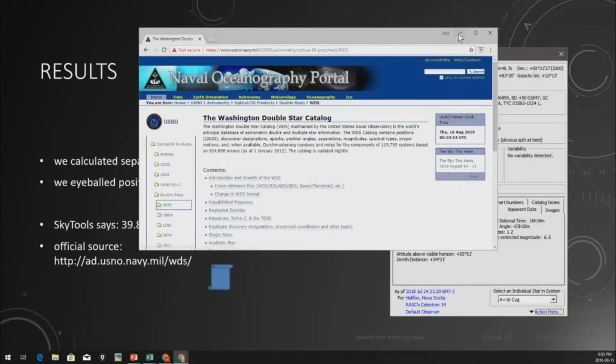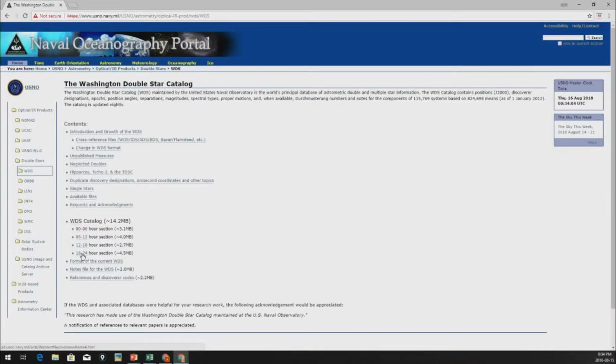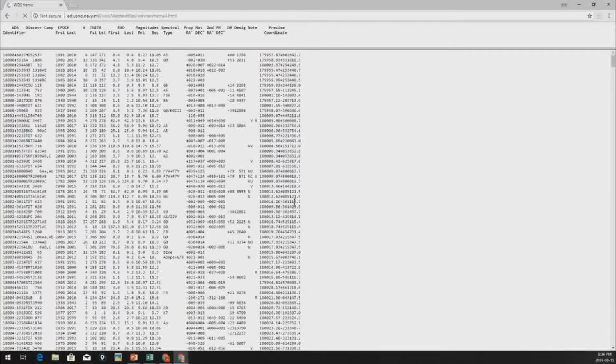So let's go look it up at the official source. And we know that's the Washington Double Star Database. So let's go check it out. So here we go. Here's the Washington Double Star Database, and 16 Cygni has an RA that's around 19 hours. So we'll go into the 18 to 24 section. This is a huge list. Again, there's 100,000 entries. This one's got about 25,000 entries here, so I'm just waiting for it to build.